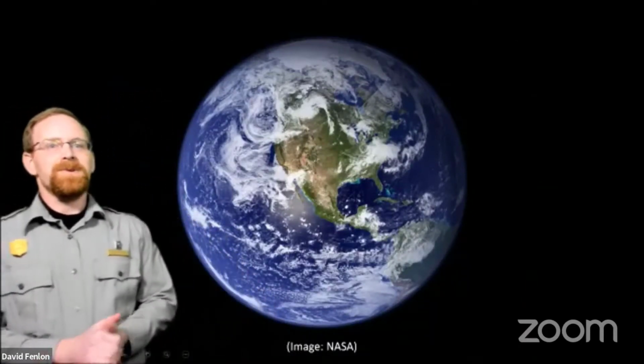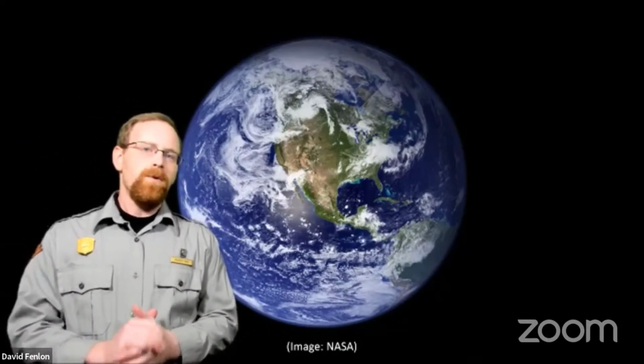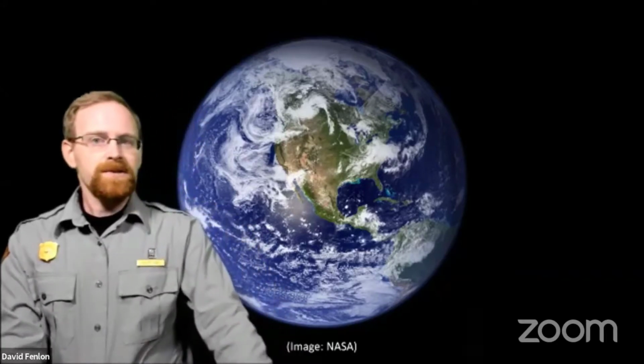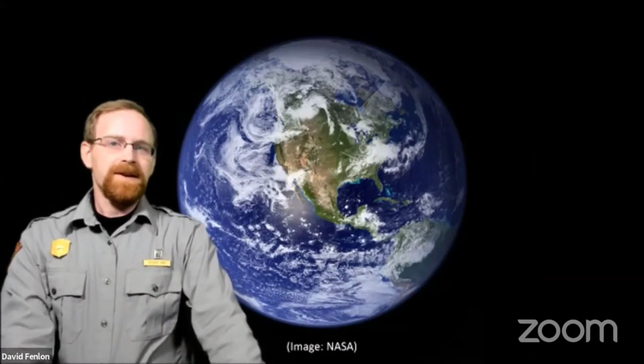Here's an image to show you, just to really drive home that point about water. Most of the planet is water, but as you might be able to guess, it's not drinkable. The vast majority, even though 70% or so of the Earth's surface is water, we can't use it in that form. And the Great Lakes region has about 20% of the whole world's fresh available surface water. So that's not including the glaciers and things that are tied up as ice. It's not including the groundwater that you have to dig down to get to, just the water that's on the surface and the lakes and streams and rivers. 20% of the whole world's water is here around us at Sleeping Bear Dunes and the Great Lakes. So it's a pretty precious resource that we shouldn't take for granted here. And even our own bodies are about 70% water by mass, which is kind of crazy. We're mostly water as humans.